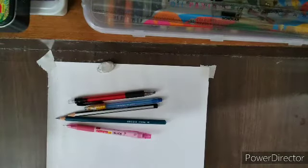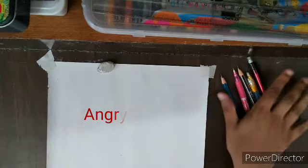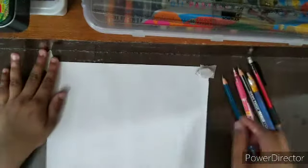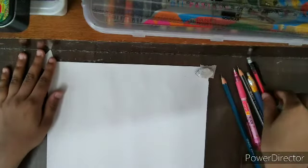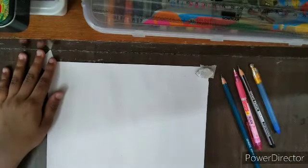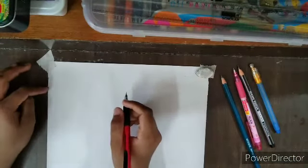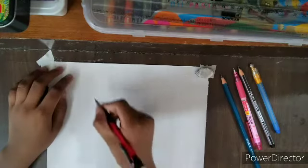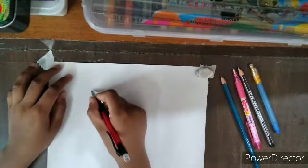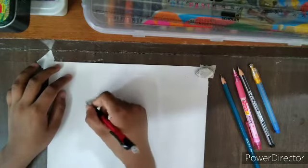So, now we are going to start our drawing or sketching something. Now I'm going to use my 0.7 silver pen pencil for drawing the red Angry Bird character. First, you make a small accurate circle like this.